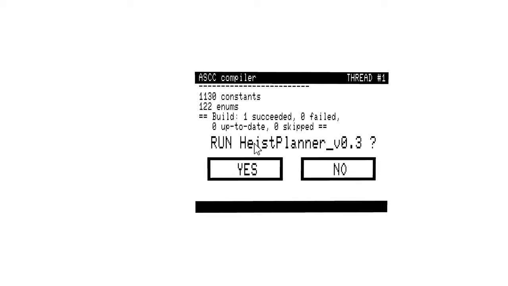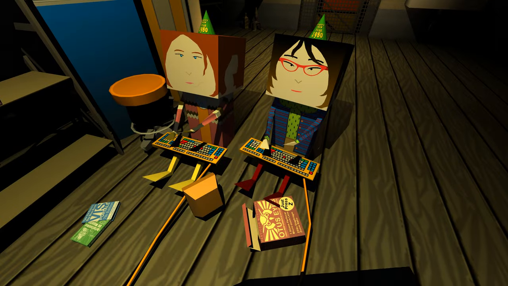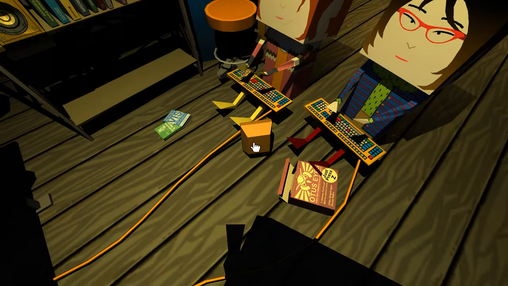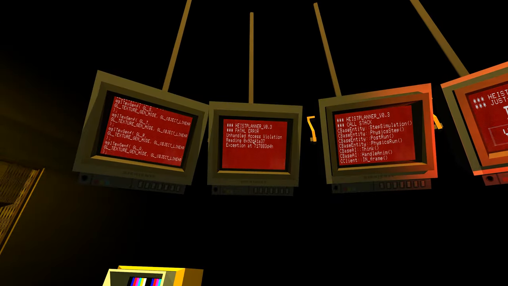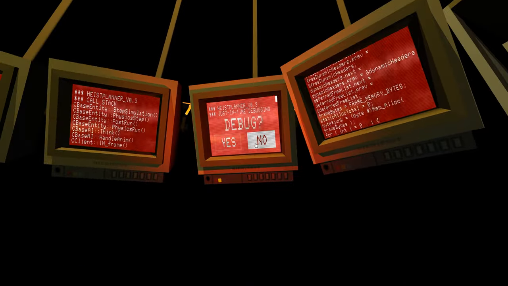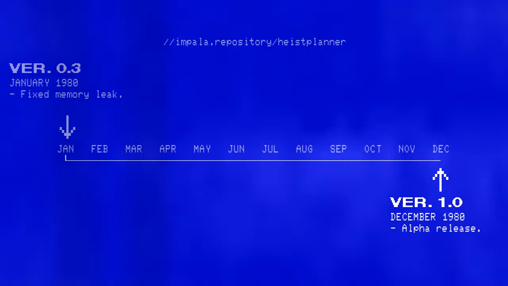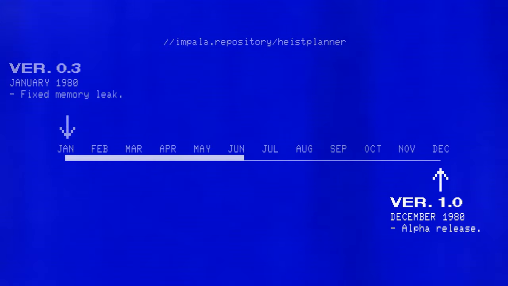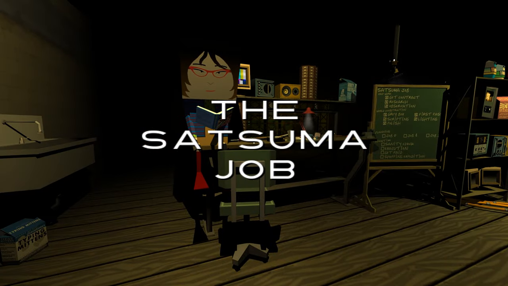Run Heist Planner V0.3. Oh, yeah. Oh. I think we need to revert to the older version. Look at him just hammering away on our keyboards. So colorful. Fatal error, unhandled access violation. Oh, I love interactive screens. Debug, yes. This is so cool. Version 0.3, fixed memory leak. The Satsuma job. Okay, this is gonna be our first job.